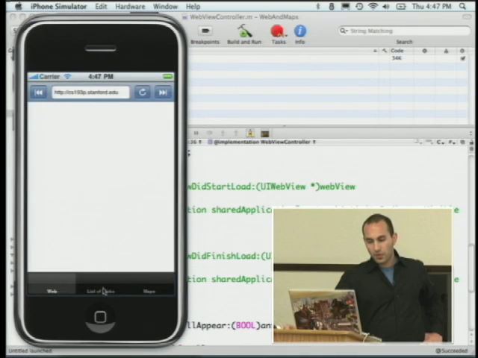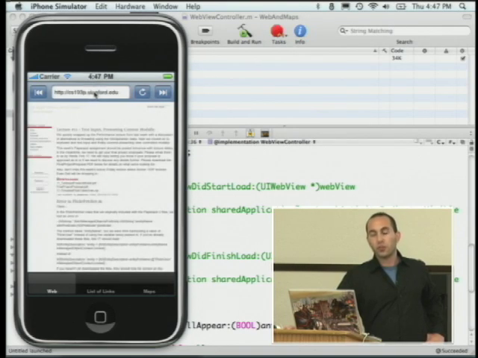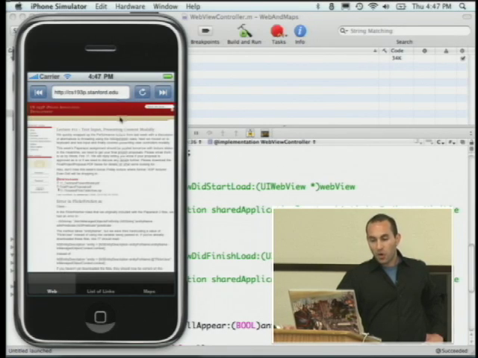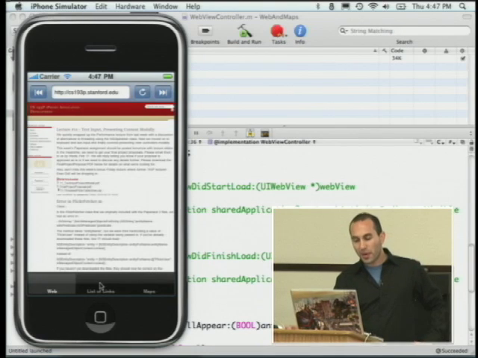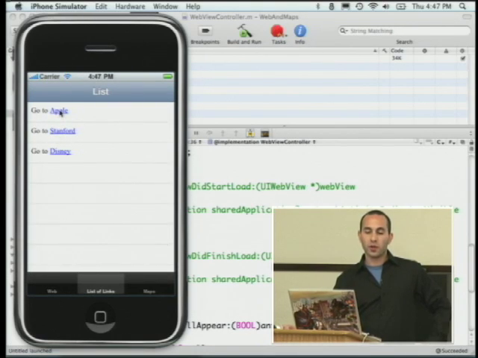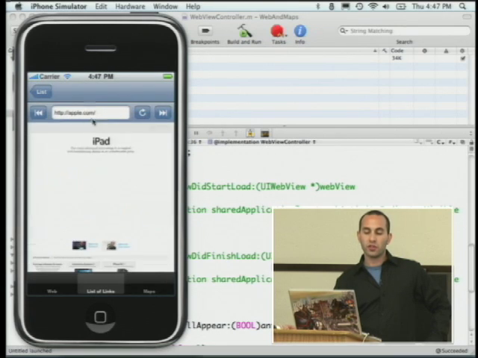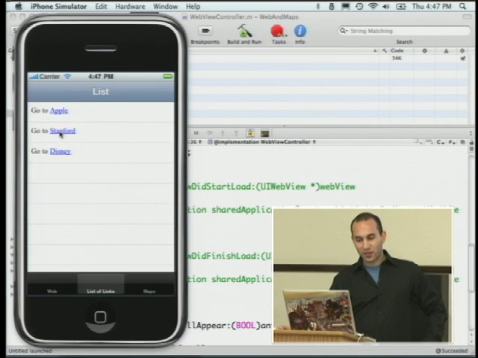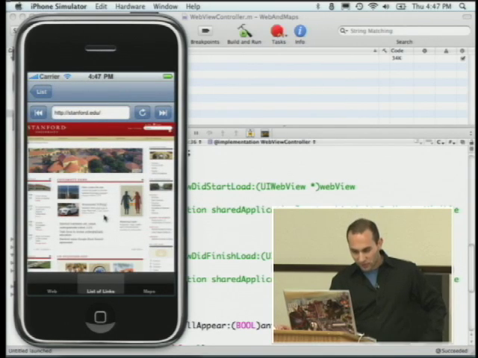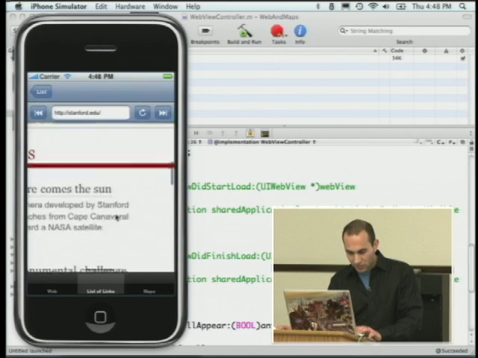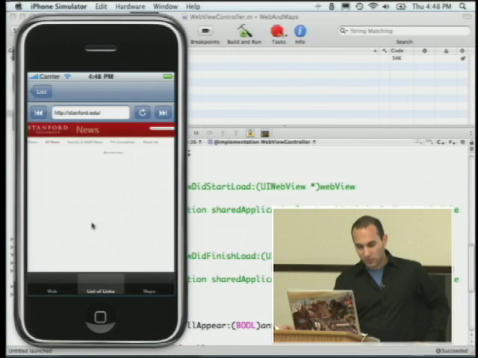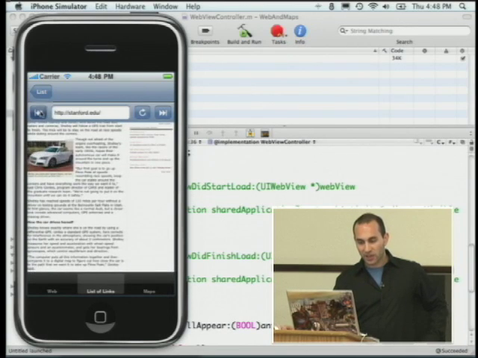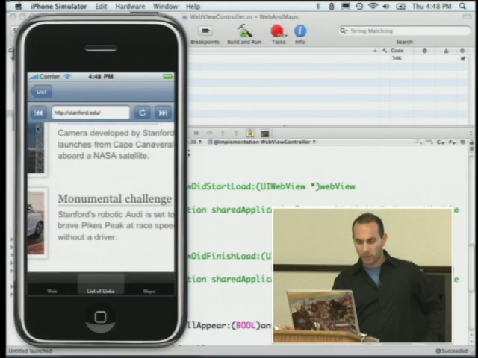So I hit run. You'll notice this first tab is just that web view controller, which defaults to our class web page. I'll get back to that in a second. But back to our list of links, when I click through on Apple, it pushes and loads Apple in a web view in this ugly little embedded browser that I created. If I click on Stanford, it does the same thing. And of course, I can zoom in on any of these, and I can click through a link, or I can go back. It's just the same view controller that we already looked at.